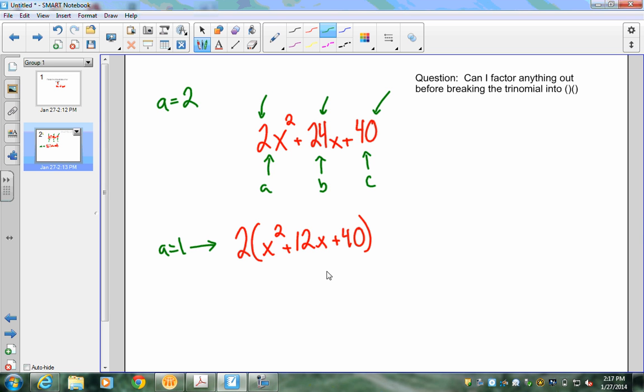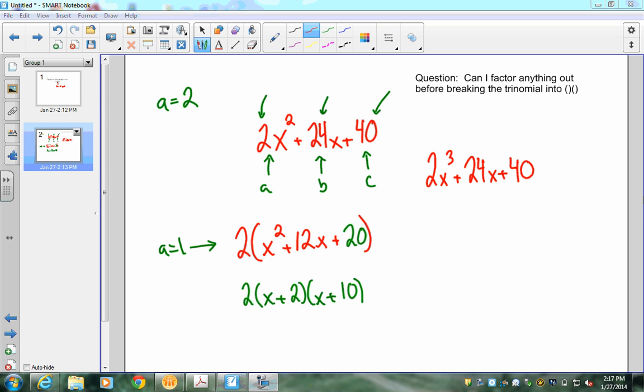And so here we'll just divide it up as if we were breaking up any trinomial. We're just leaving the 2 on the outside because it's there now. And so it becomes x plus 2, and then x plus 20. And you're probably screaming at the screen right now. That should have been 20, so my fault on that. I don't know why I put 20 there. That should be 10. Sorry, my fault. All right, so there you have it. Let's try another example.